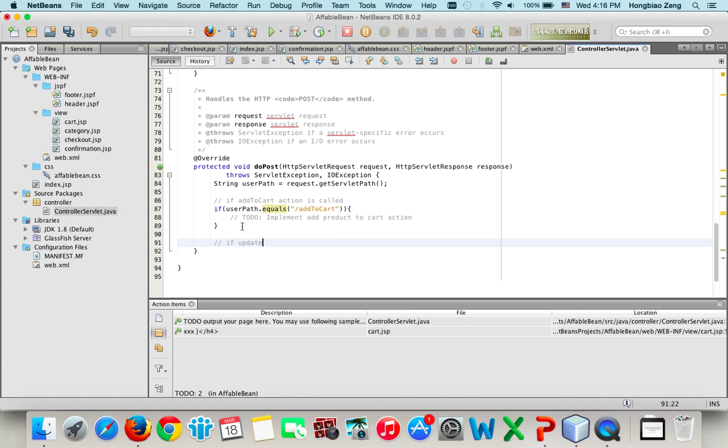If the update cart action is called, else if userPath equals "/updateCart", what to do is implement the update cart action.